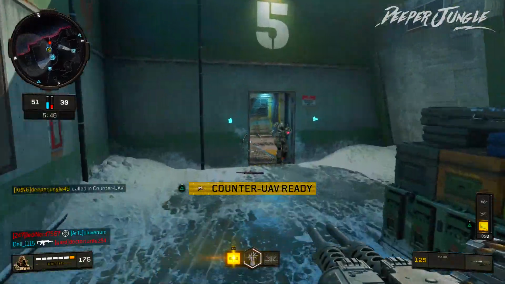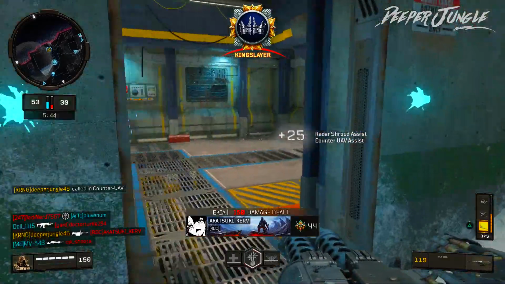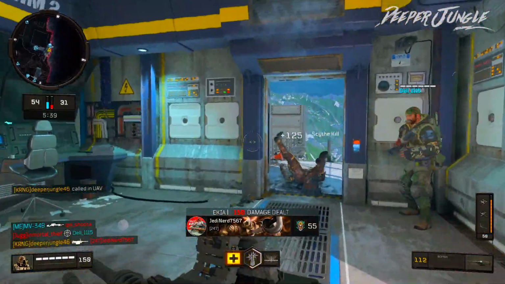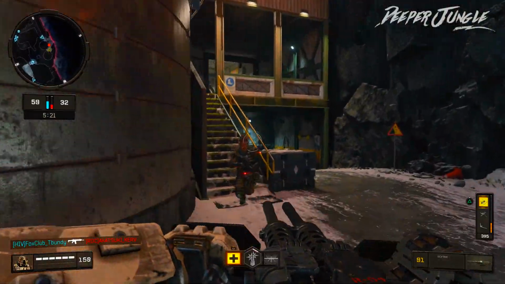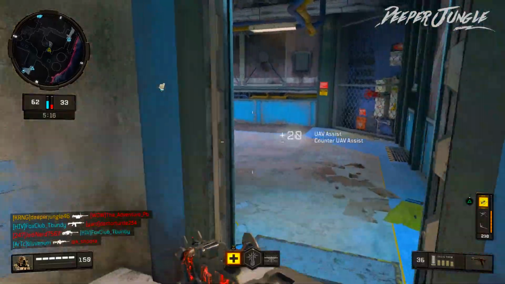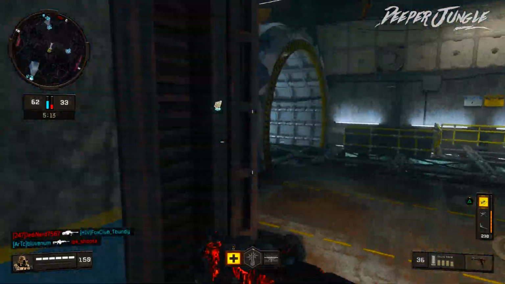Okay. And let's go ahead and call this counter UAV as well as standard UAV. And that was extremely close. And wait a second. And that's another kill. Wait a second. There's another kill. And that's the thing, this scythe is absolutely insane in this game, as you guys saw over there.